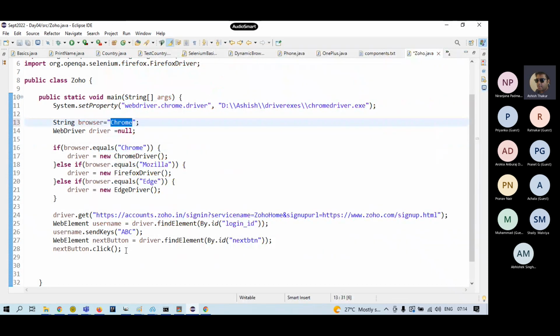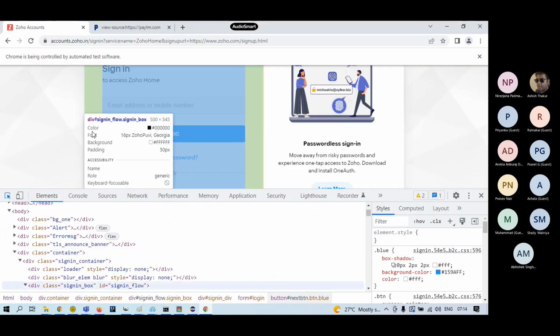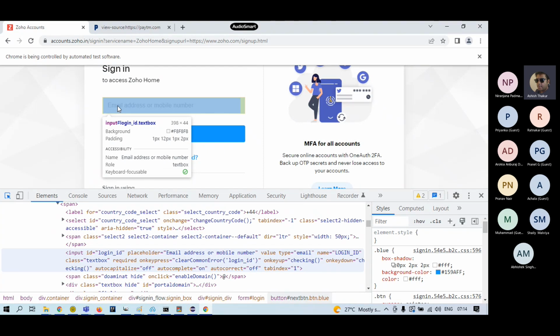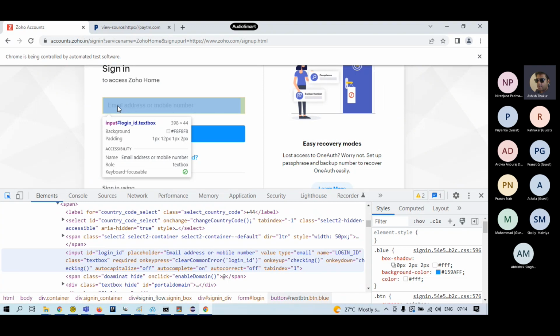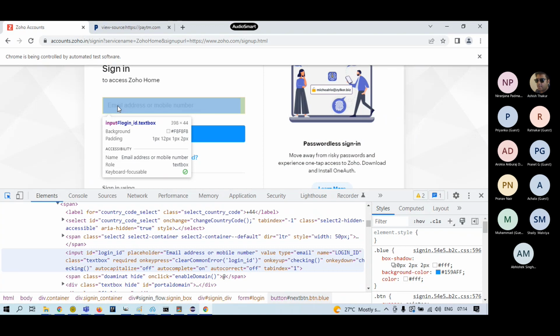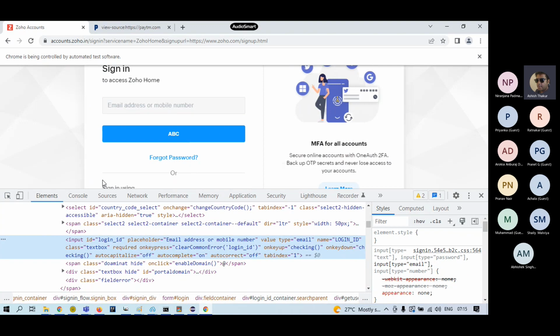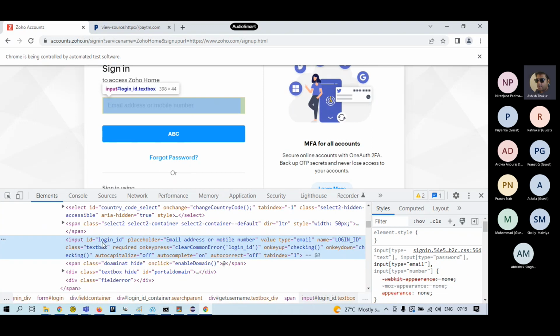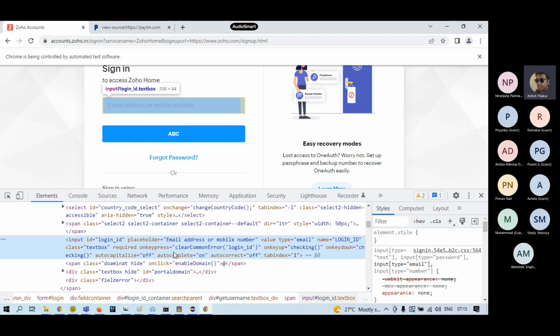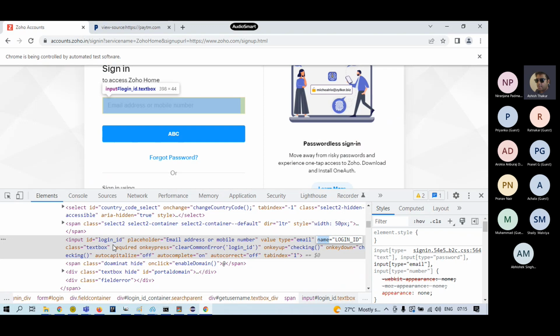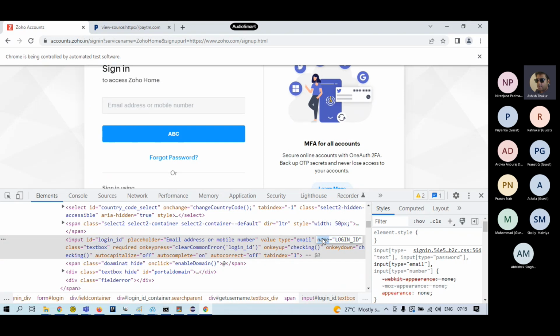Fine. And if you look at the page source, look, the page source remains same across the browsers. Page source is the response from the server. So the IDs and all the attributes and the tag names will remain same. They will not change. And if you look at the page source, the input tag, it's got a name known as LOGIN ID in caps. So if an element is having ID or name, it is really easy to identify.